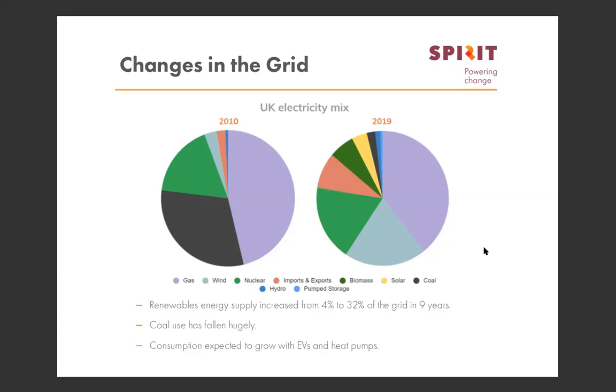But there has been a little bit of a revolution in renewables. So solar was non-existent back in 2010, but it tied in with that as well. Wind is actually very impressive as well. This is that little slice at the top here. And now we're second place in terms of generation. Again, these are averages. I wouldn't read too much into them, because obviously some days you're going to have lots of wind generation, other days you might not have any. So your grid needs to be diverse. You need to have this big slice of nuclear generally where we're at today. You couldn't just get rid of this overnight, otherwise we'd have huge supply problems.